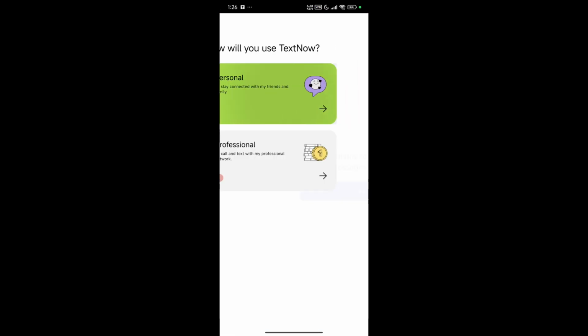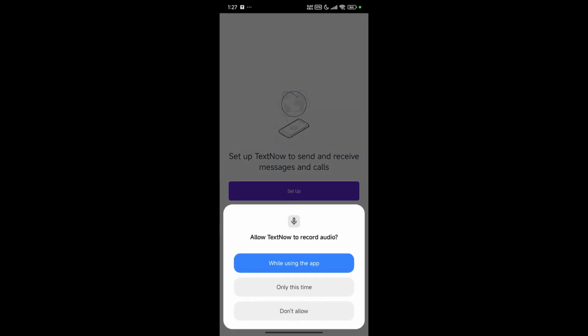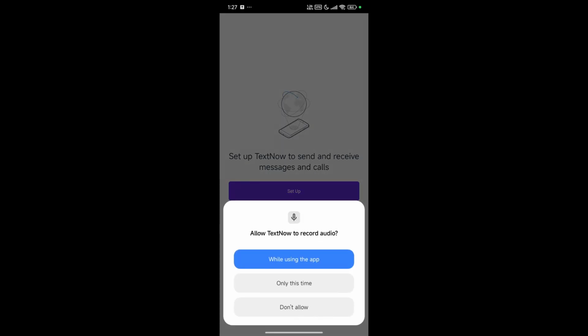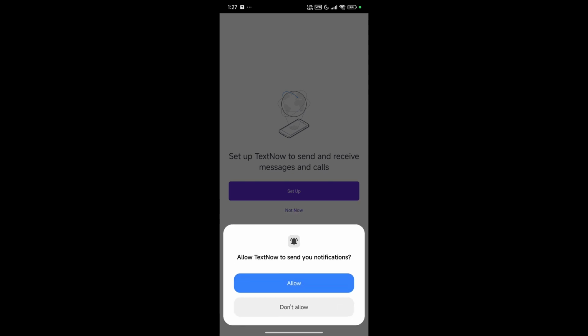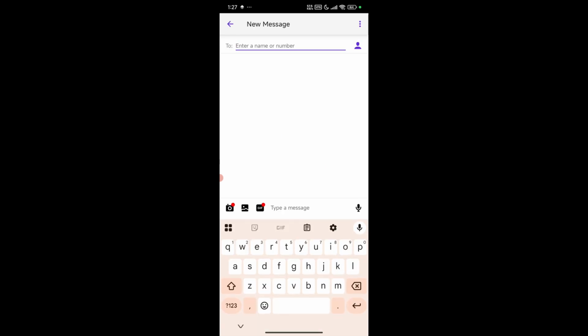Click on personal account. Setup. Allow, allow. And boom, you have successfully created your TextNow account.